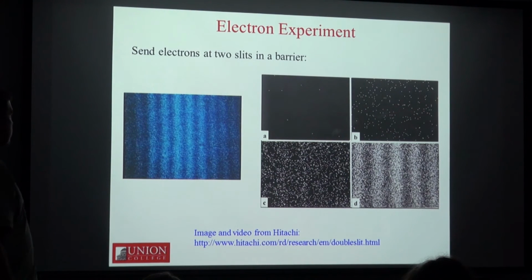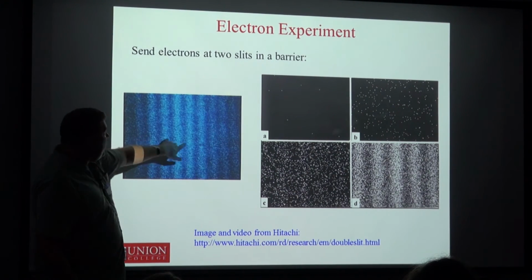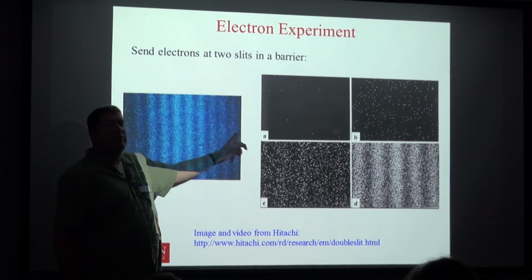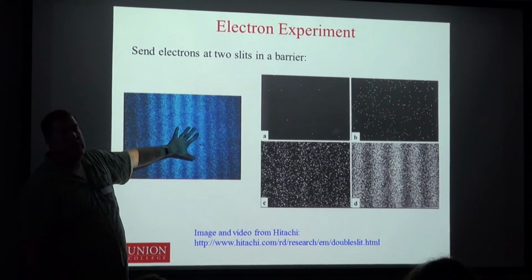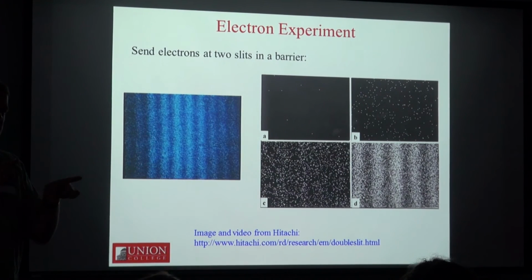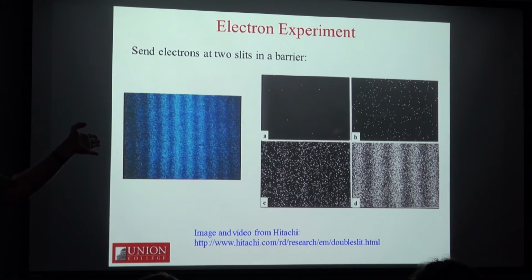Mm-hmm. Now, that does not seem to have changed it. It sort of does if you look at this. The bright spots on the outside are a little less bright than the ones in the middle. Okay. That's a technical issue. It has to do with how narrow you make the slits. The narrower you make the slits, the more the waves spread out, and the wider the pattern you get on the far side. So there's this dropping off of intensity. It's just the waves that come out don't spread perfectly in all directions.